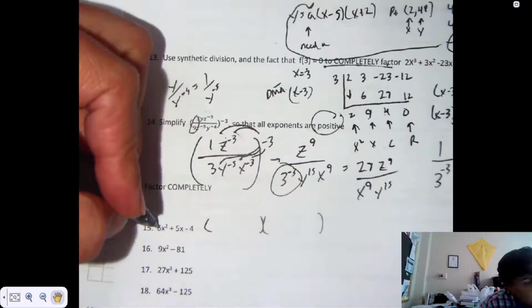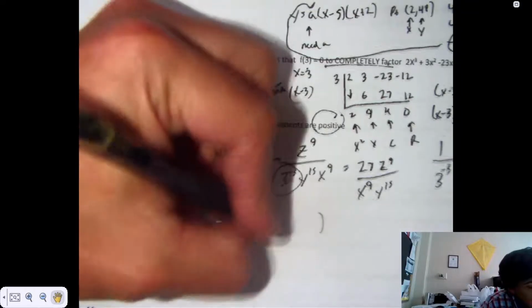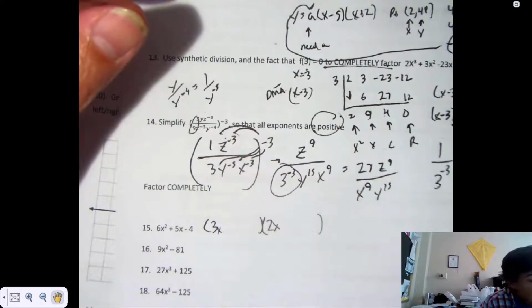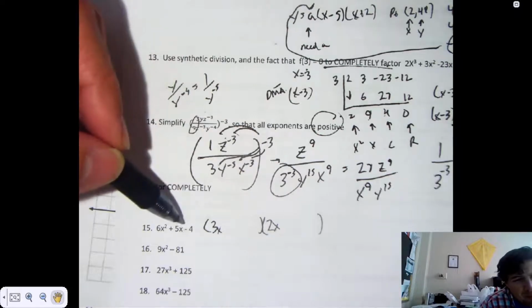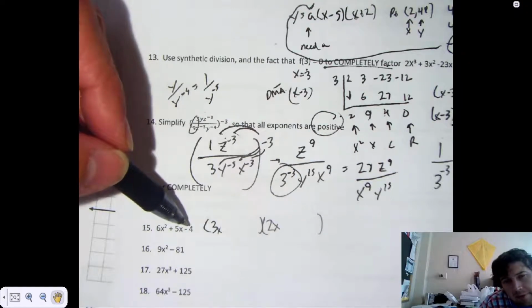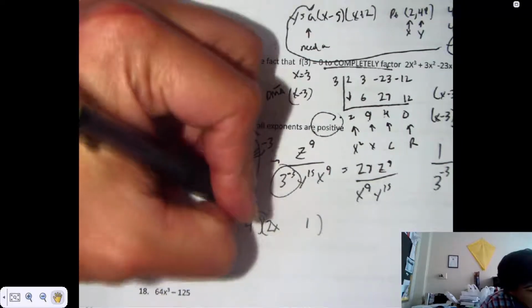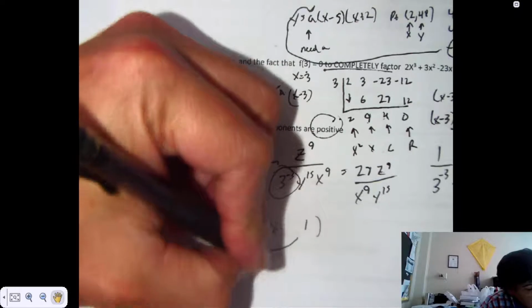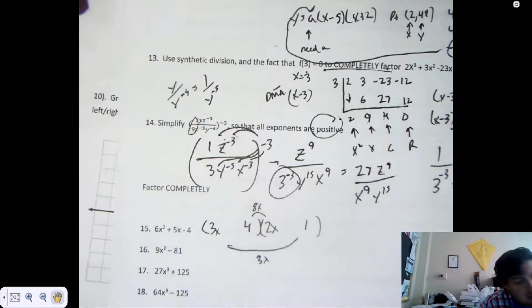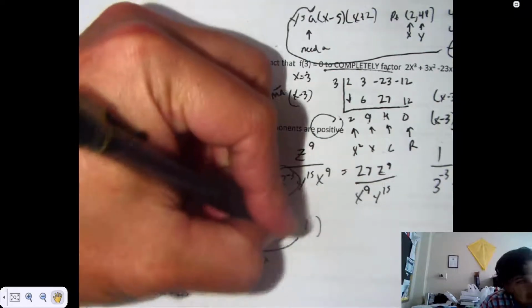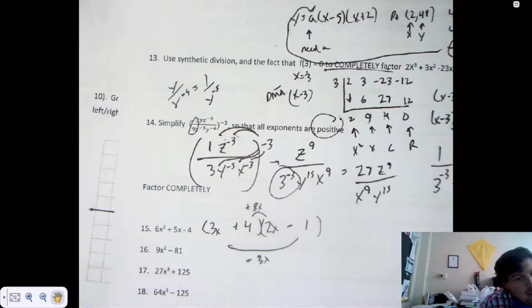You got several factoring problems on this test. I'm going to go after 2 and 3 on 6x because I made the test and I usually pick things that are in the middle. So 3x and 2x. 4 is going to be 1 and 4, and you got to think hard about placement here. Or 2 and 2. But I'm pretty sure it's 1 and 4. I feel like that's going to work because that makes 8 and that makes 3. And the goal is to get to a positive 5. So positive 8 minus 3. And I guessed and I checked as I did it.